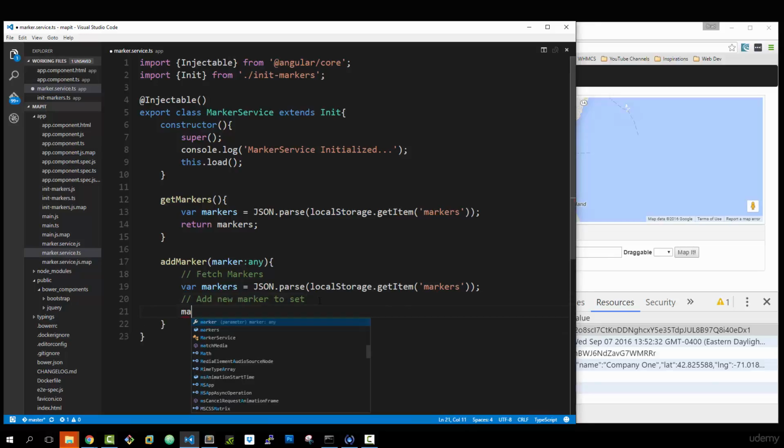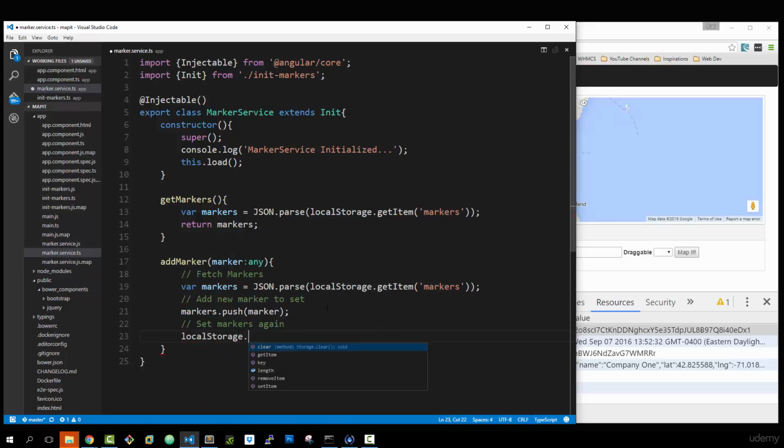So to do that, all we have to do is say markers.push. That's going to add to it, pass in marker, and then we just need to set local storage again. So we'll say localStorage.setItem, and we want to set markers to markers. Okay, but we have to make sure we stringify that.